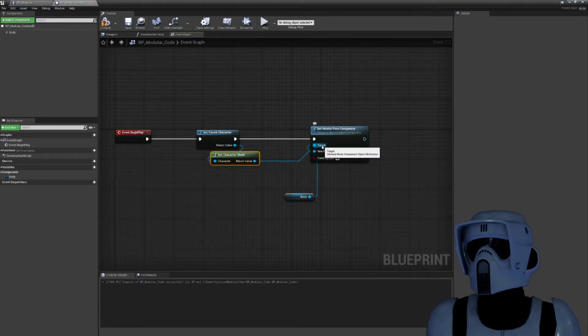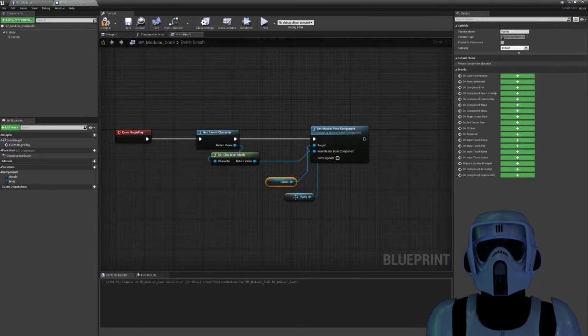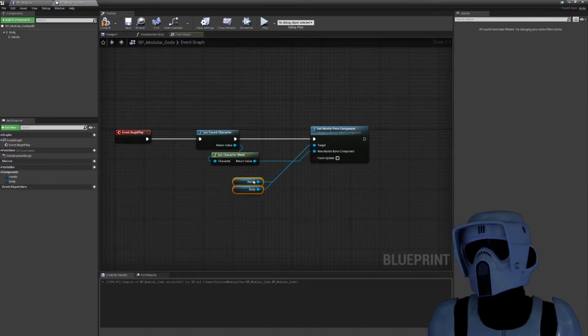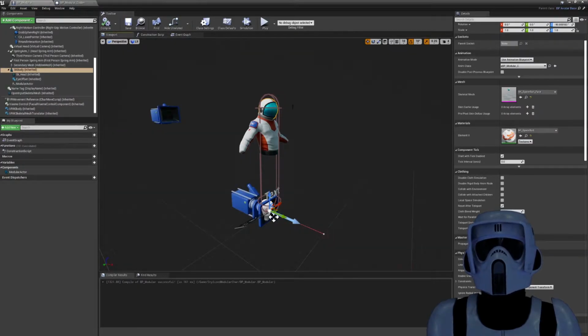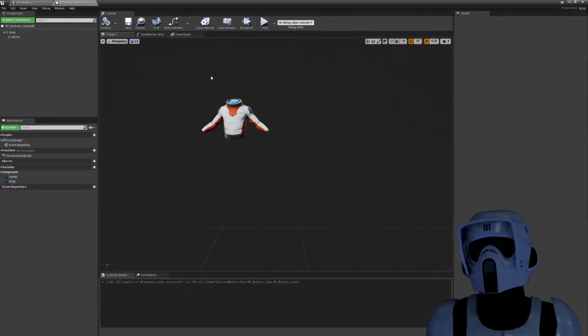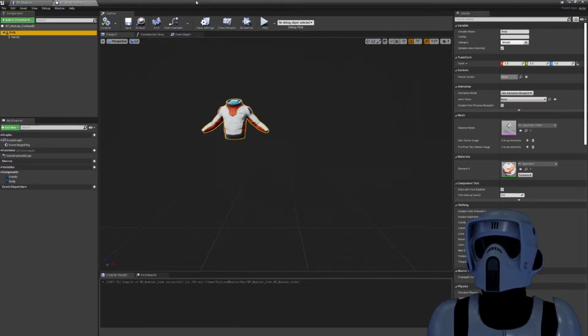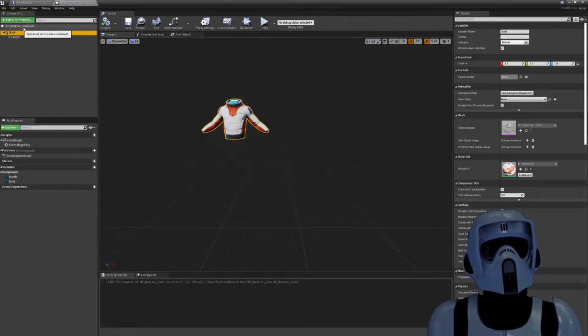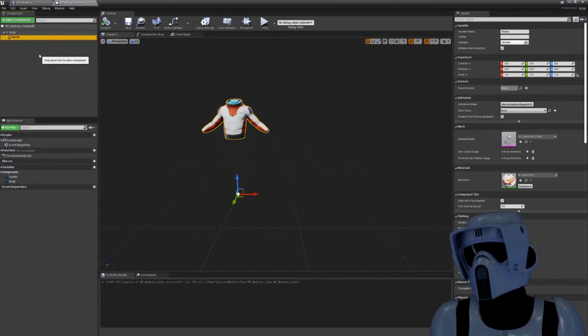Now you can do this as many times as you want with other components here too. So I could add one for hands. Drag it out here and plug it into the same. So now these two are going to have their master pose driven by our primary character here. So this is the general idea of how you would set up a modular character with different components you can pick and swap. So you add your own custom blueprint here and add additional skeletal mesh components for the different components you wanted to add to your character.